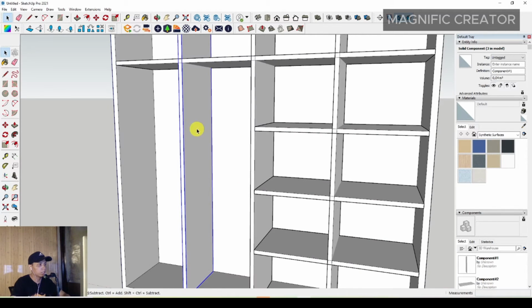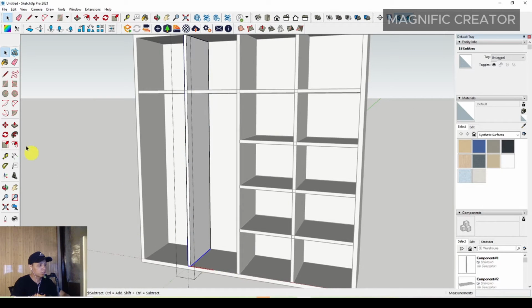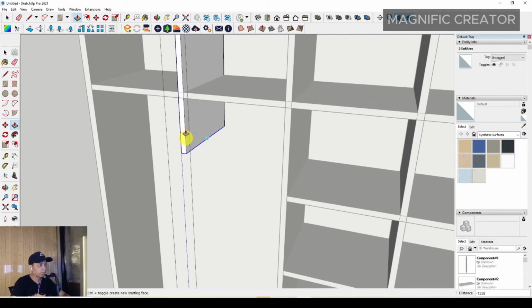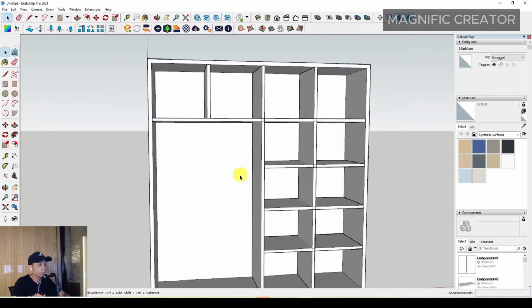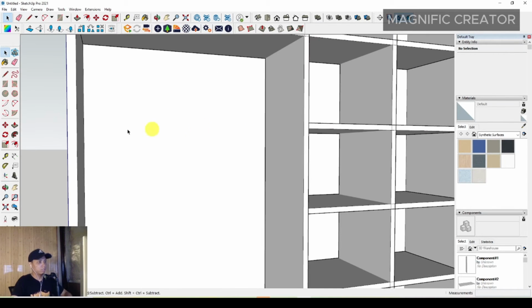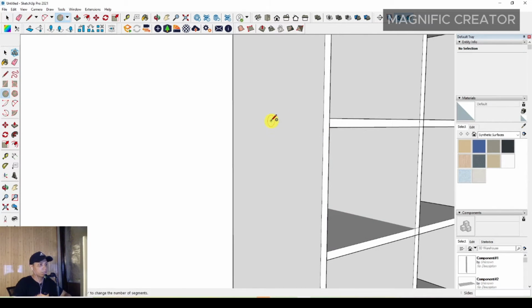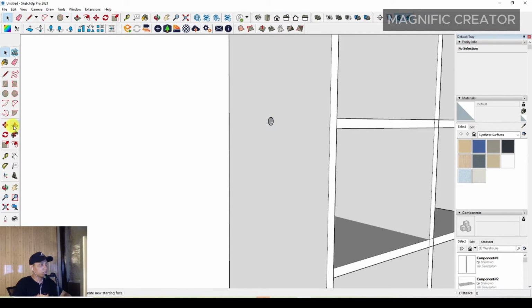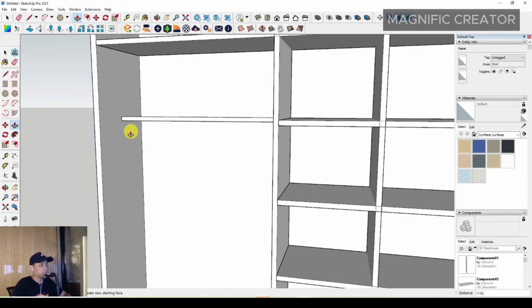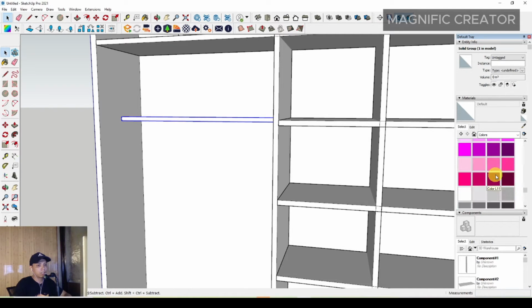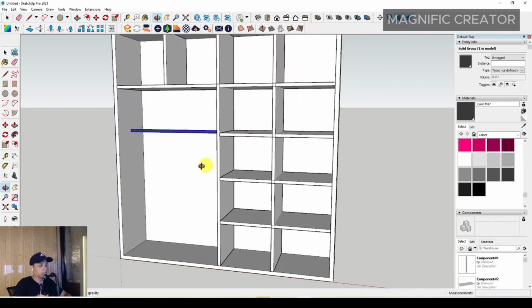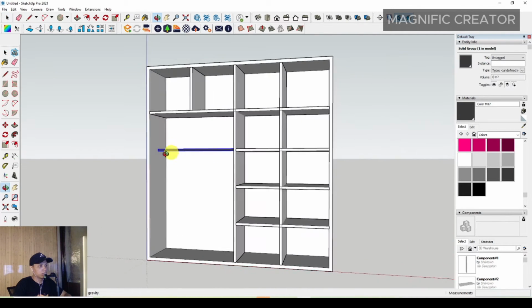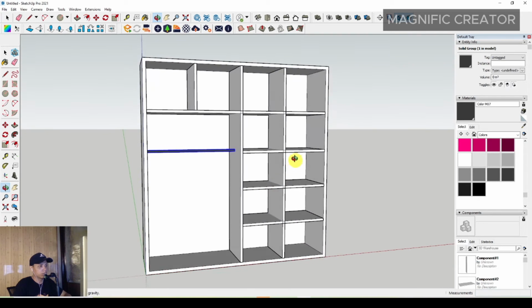cloth hanger right here. Then you have to make it unique, and then you have to push it up with the push tool until the top of the shelf. Then after that you can use a cylinder right here to make a cloth hanger, and then you have to push it to the left side until like this, and then you make it a group, and then you assign a material to this hanger by using this dark material. So you get the arrangement of the interior shelf of the wardrobe.